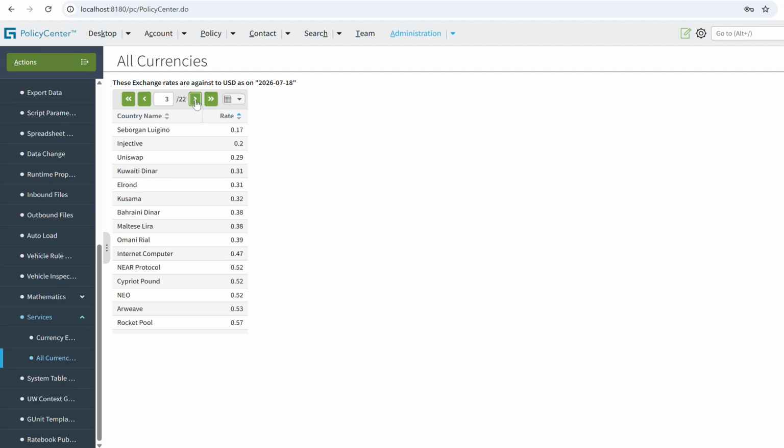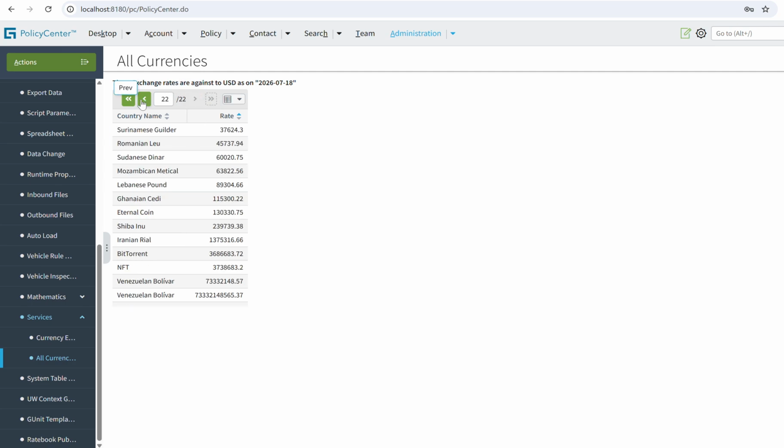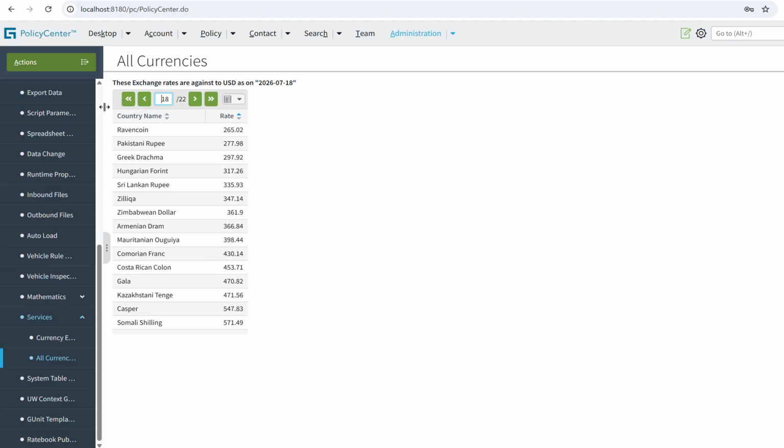All these services are publicly available, so we can utilize them. I think I saw India also around the 18th or 19th page. 18 is not available. I think here we will get it, yes, Indian rupee, above Bhutan. So we can see all these currency rates.